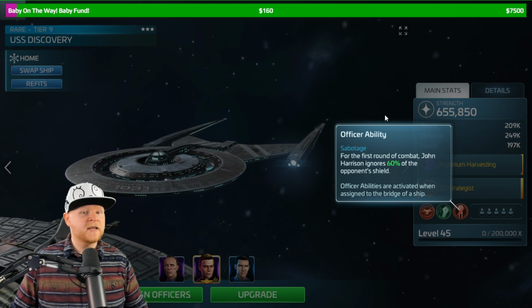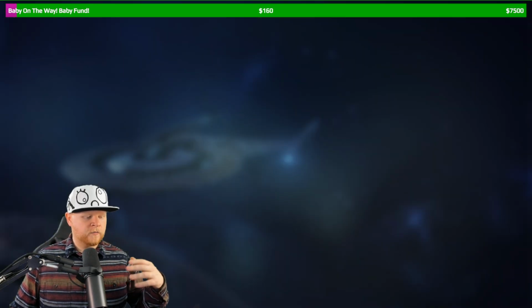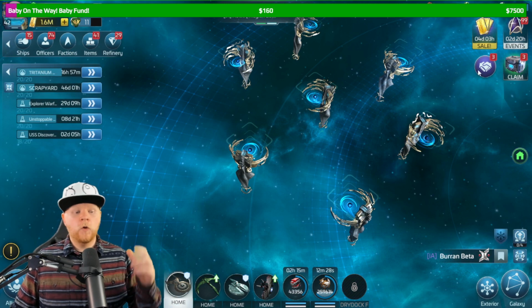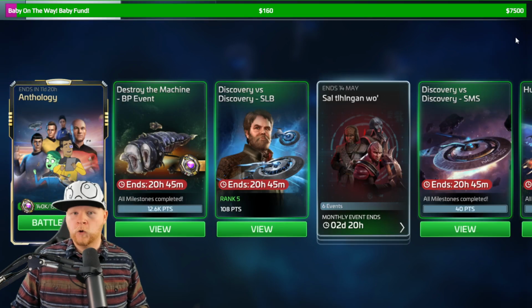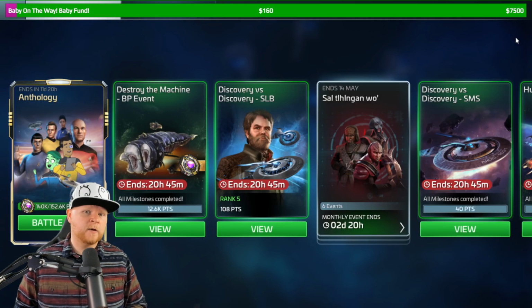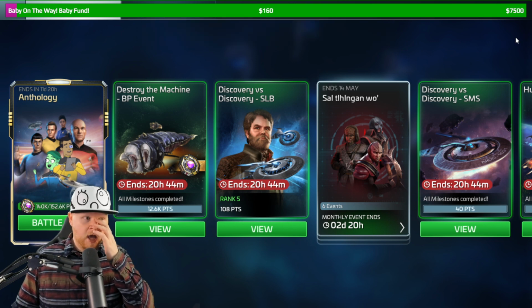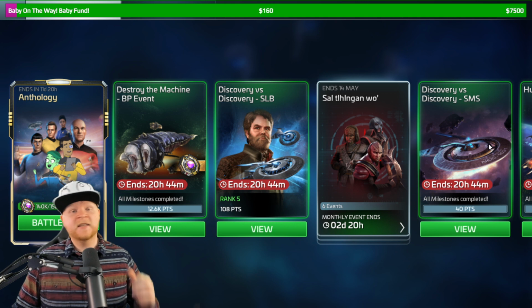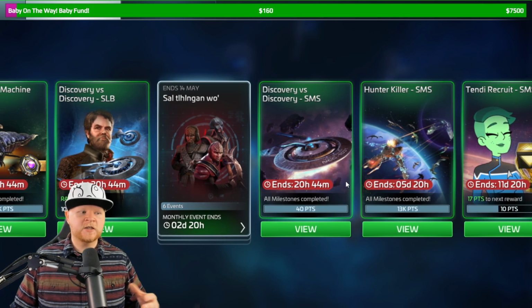Now, Harrison is the kicker here, and not everybody has Harrison. I went to the community manager today and said, hey, when we're running this style of events, you should really, really put Harrison in the store. I never say you have to buy something in this game to be successful. You can actually perform and win in some of these fights without Harrison, but Harrison makes it a lot easier. And he's the key officer for a Disco PvP event.